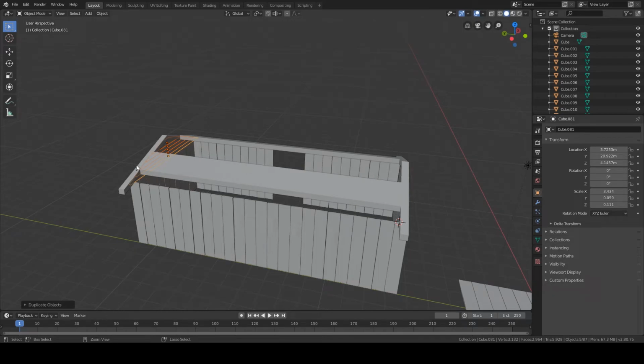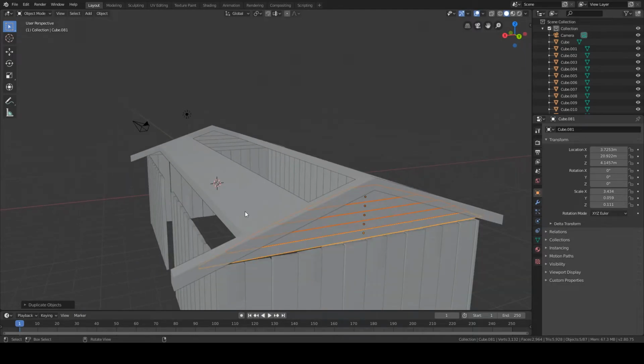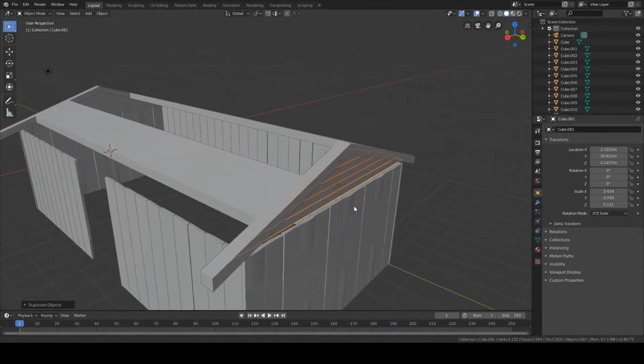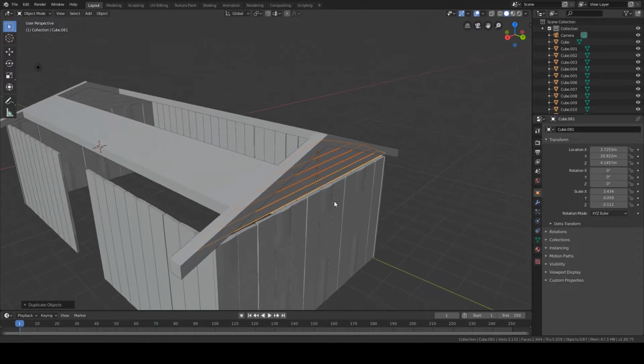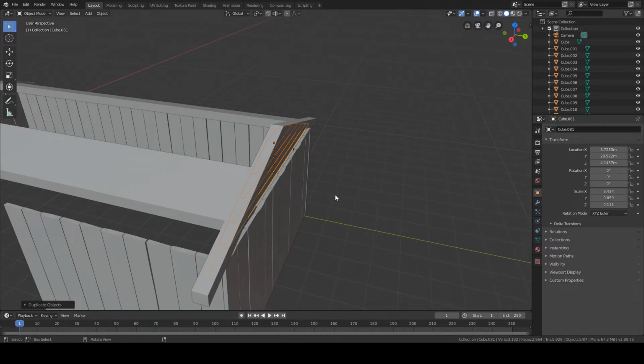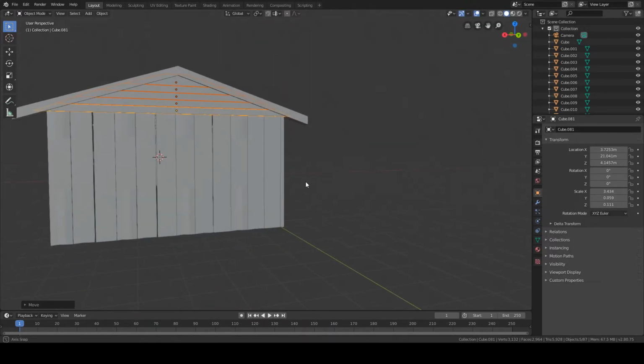I'm going to press Control 1 for the other side of orthographic view. If you ever make a mistake, like you want to look at the front and you press 1 on the numpad, if you press Control, that will put you on the opposite end of it. A little tip there to make it a little bit easier. So we're going to just move this in to about there.